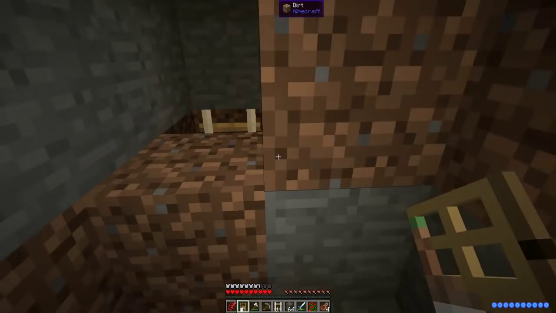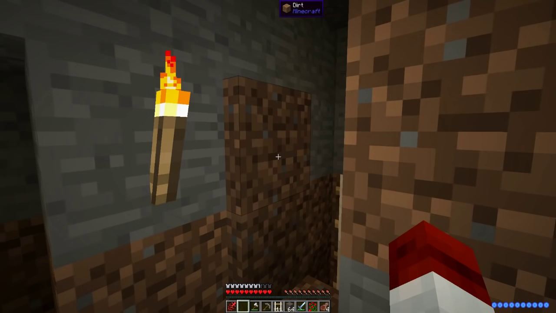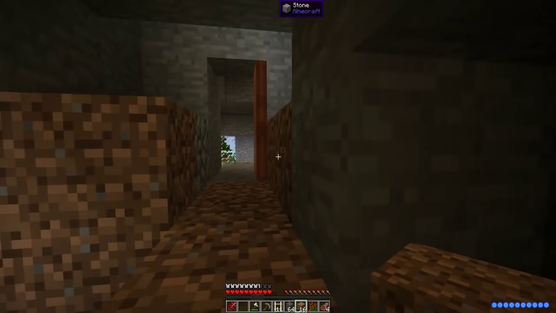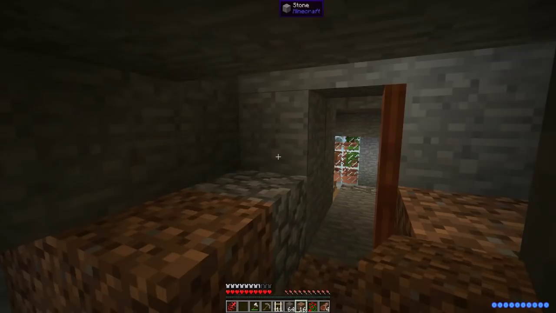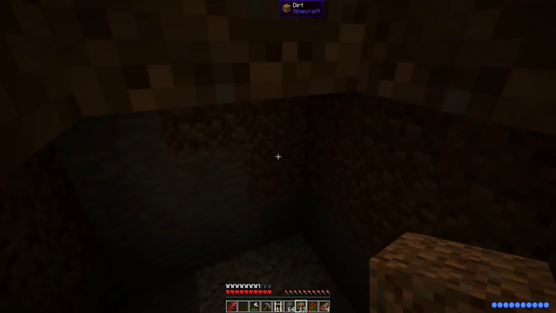Look at this. Look at this. Oh my gosh, it is. Oh my gosh, it worked. Oh, wow. I've never done something like that before. That looks so sick. Look at that. Oh my gosh. Guys, look. I've got my own secret door. Oh, wow. Yes. Yes. Right. Now go down here.